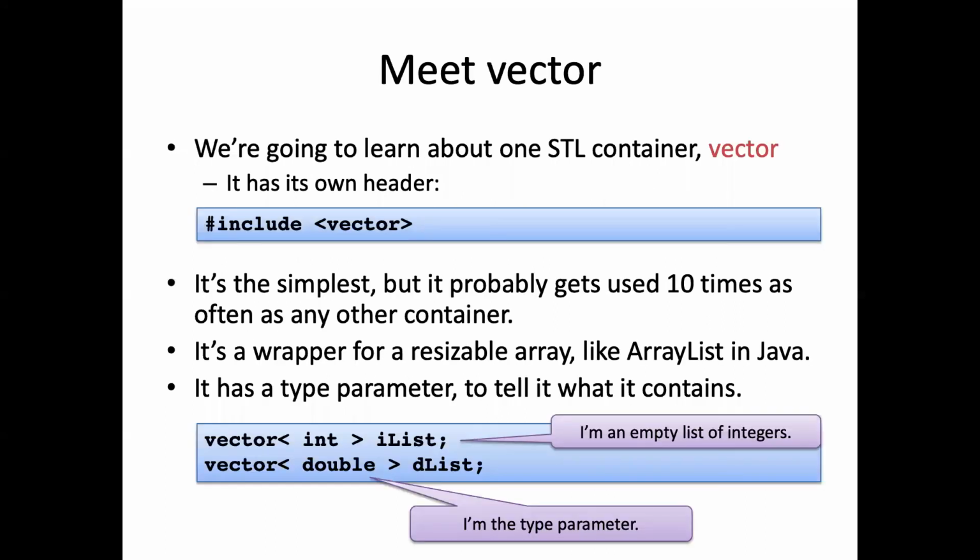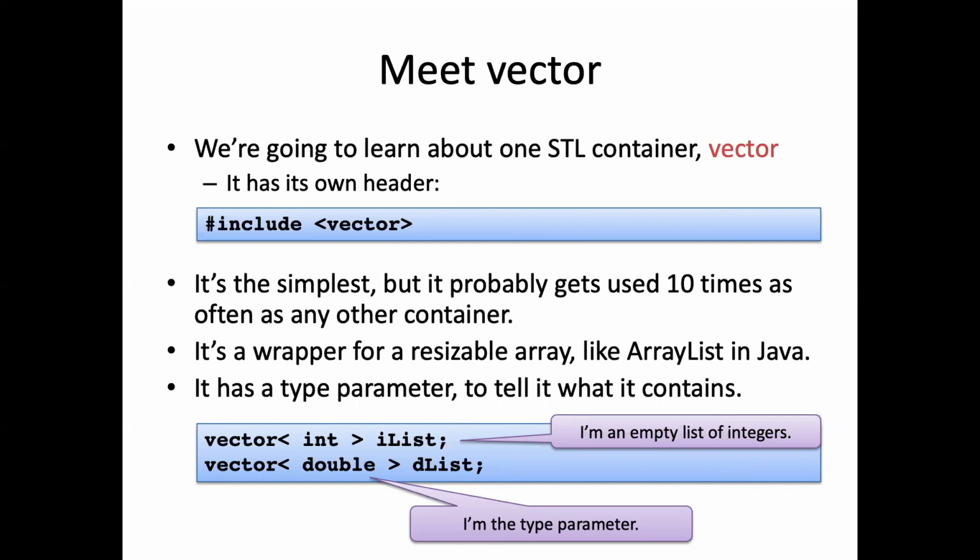In C++, the type vector is kind of like ArrayList in Java. In fact, in Java, if you rewind a whole bunch of years, they have a type named Vector that is almost the same idea as C++'s vector. But the first time they did this, they made some design mistakes. Vector is still out there, but it's not the type you would normally use in Java today. That's why ArrayList is called ArrayList, because they had to pick another type name when they kind of redid how a resizable array was going to work in Java.